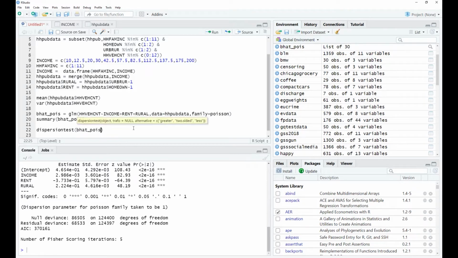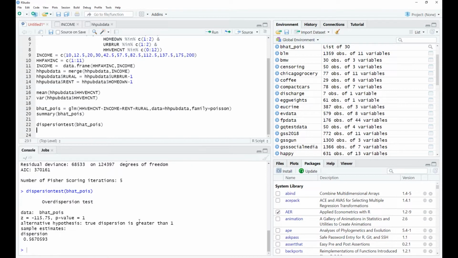And here we simply have to enter the object, which we have created here. And then we hit enter. And what we can see is that the p-value is very high. And as with any other hypothesis test, if the p-value is above 5 or 10%, then we fail to reject the null hypothesis. So here there's the indication that there is no overdispersion in the data.